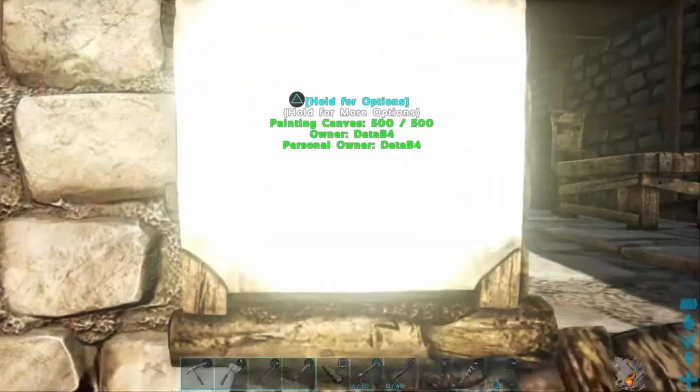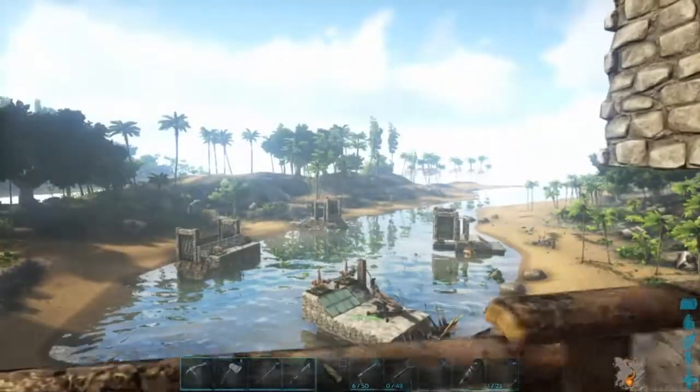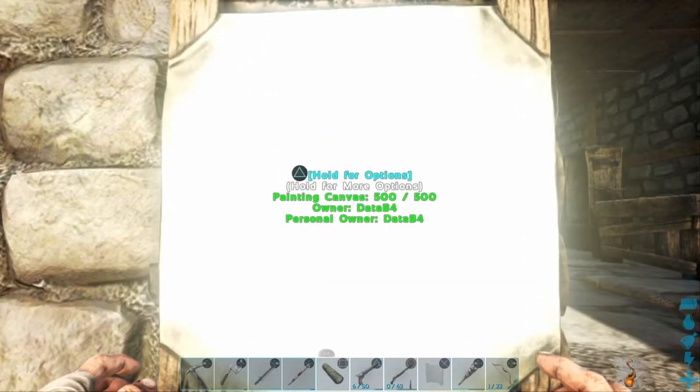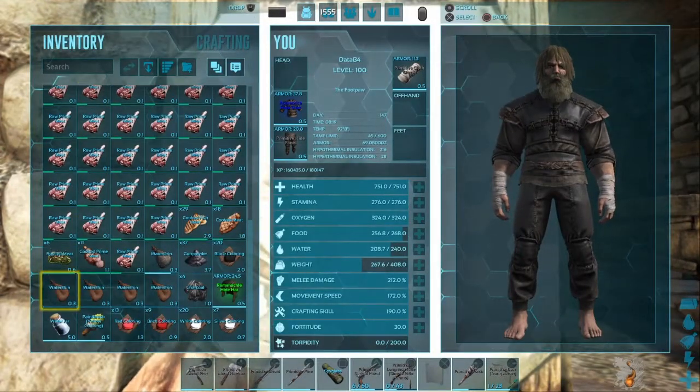Let's see what we end up with. I think we might need to bring a friend over to the island, solo on the ARK. It's kind of lonely. We are castaways on our very own island, and as such, I think we will make an appropriate painting.